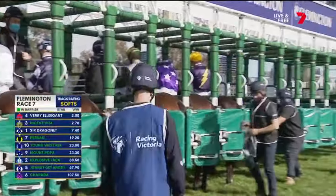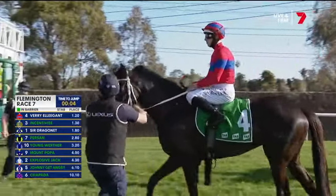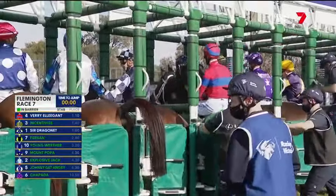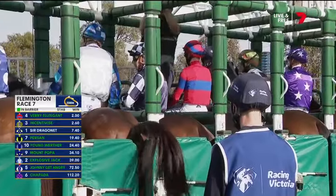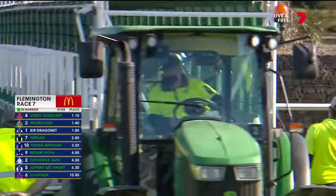Yeah, I think she'll win, but I just hope that she's in striking distance of him. If he can get some nice sectionals, he's going to be awfully hard to run down, but there she is. She looks in tip-top condition. Quickly, did Damien Lane ring J-Mac and ask for an opinion? Yes, he did. What did J-Mac say? And James just filled him with confidence.